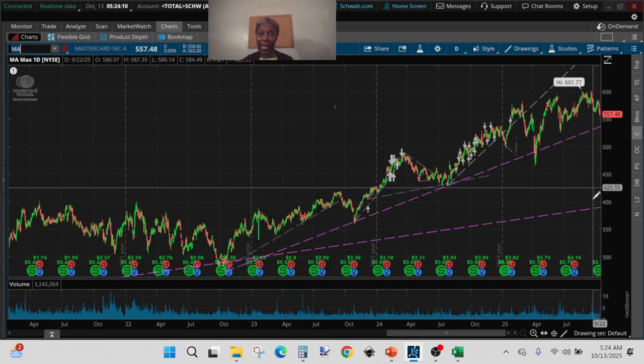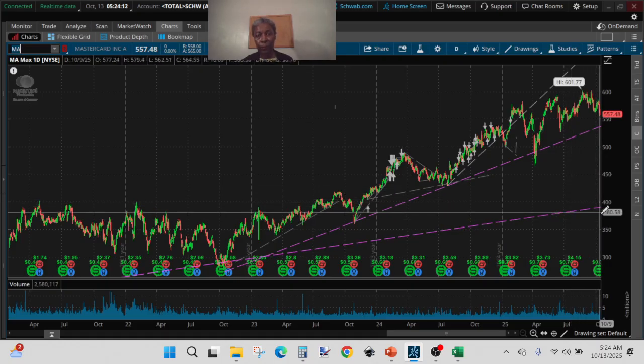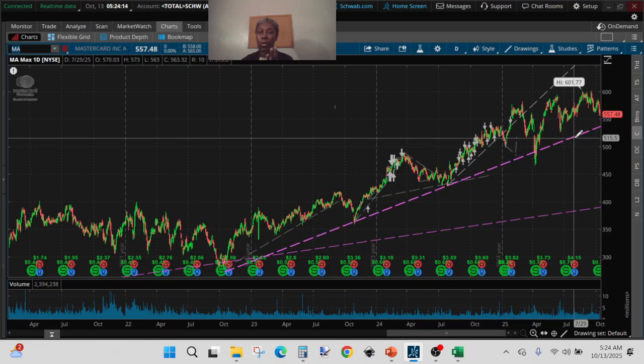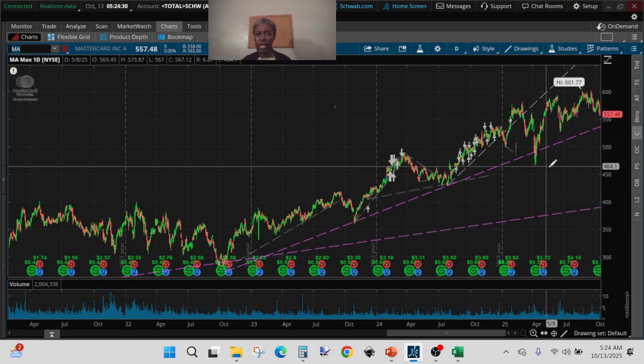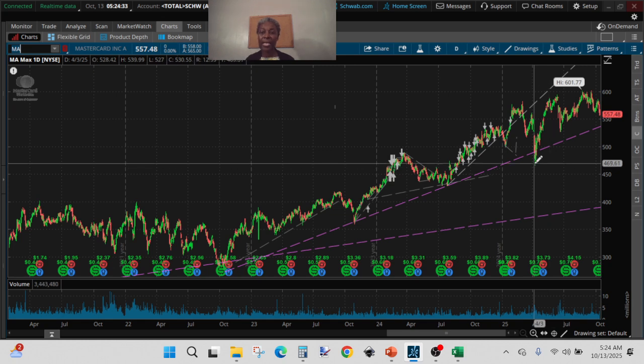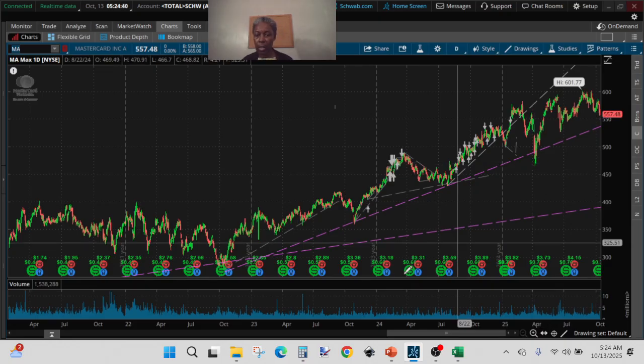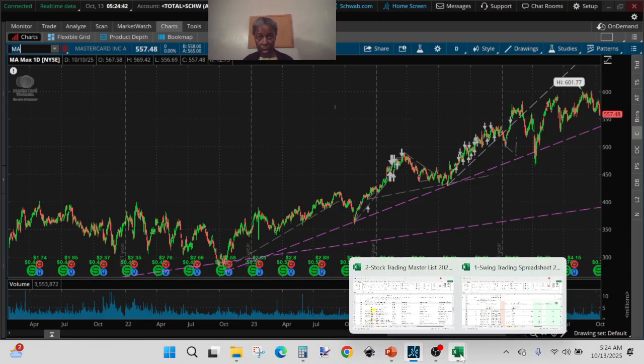And I might have to buy it again at the support line if I want to, when it starts going up. Having had a few that went through that already, I learned from it and I just prefer to wait. So you just keep improving your strategy based on the experience you are gaining by swing trading. It's a practice. So this is not a buy. That is how we determine our entry point and exit point using long uptrend lines.